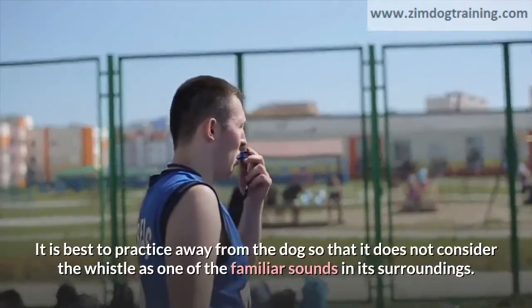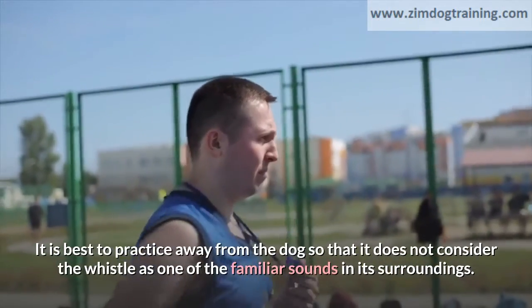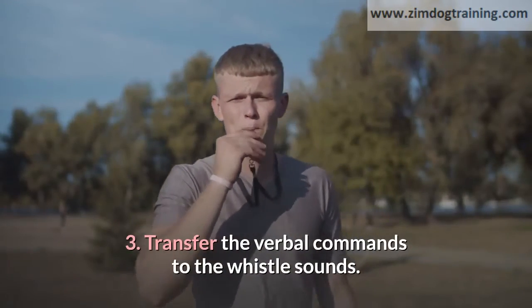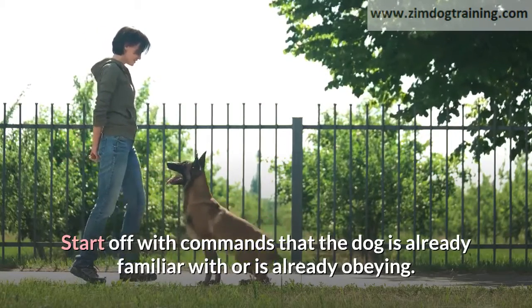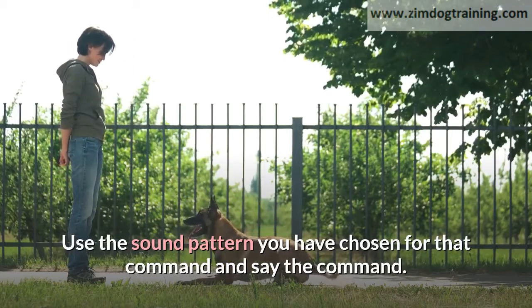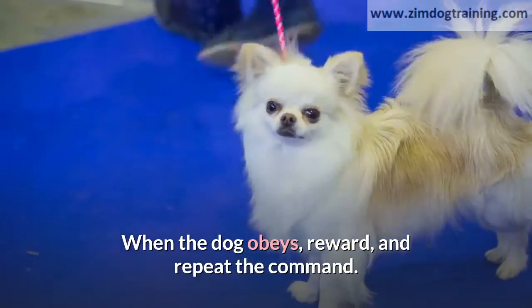2. Practice the cues you have chosen and adjust some sounds that may be similar. It is best to practice away from the dog so that it does not consider the whistle as one of the familiar sounds in its surroundings. 3. Transfer the verbal commands to the whistle sounds. Start off with commands that the dog is already familiar with or is already obeying. Use the sound pattern you have chosen for that command and say the command. When the dog obeys, reward, and repeat the command.